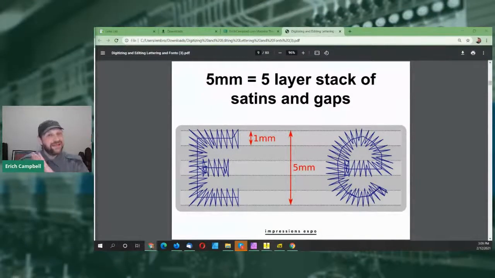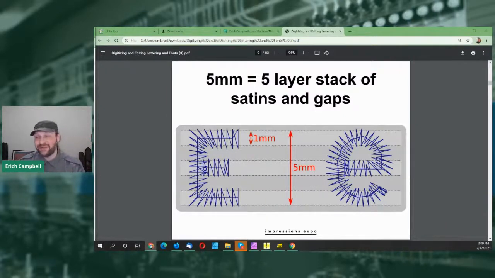For sure. I mean, and here's the other thing to think about. Even when we're talking about small percentages, it just depends on what size you're at. What we know, this is the thing, we know we have some fixed limits. It's the stuff that I talked about before. This is a fairly fixed limit with 4mm or with 5mm lettering and 40 weight thread. That's a safe limit. Don't get me wrong.